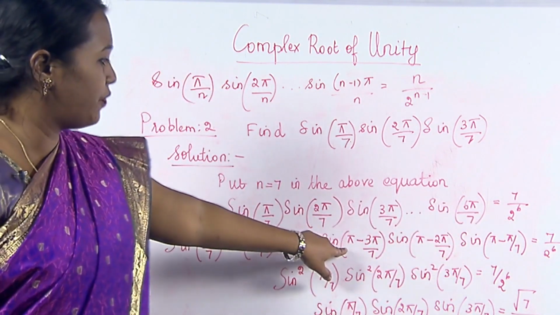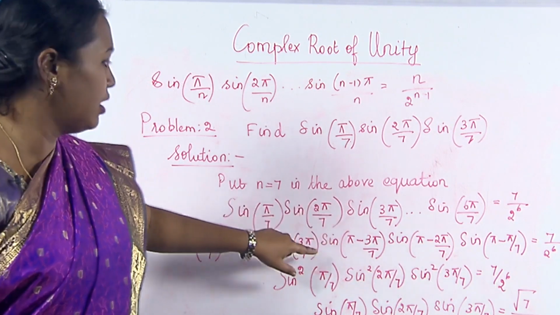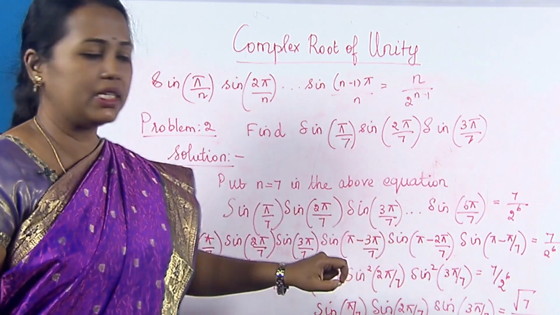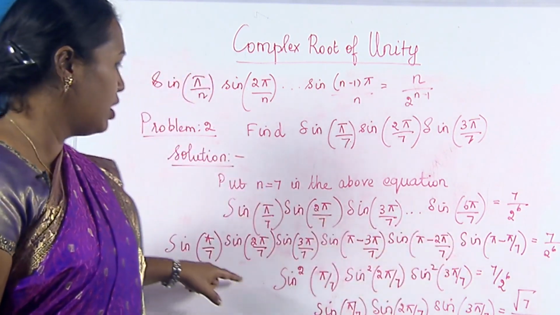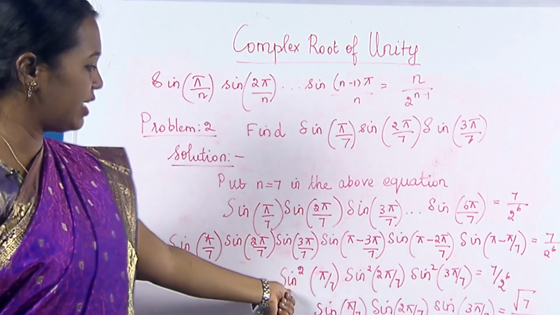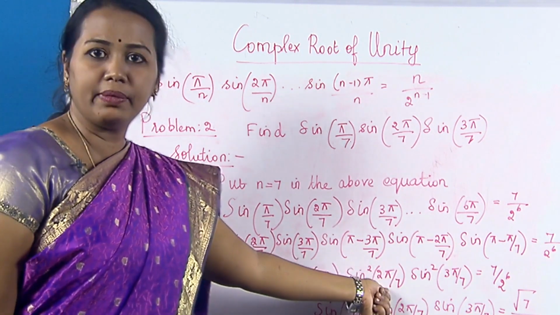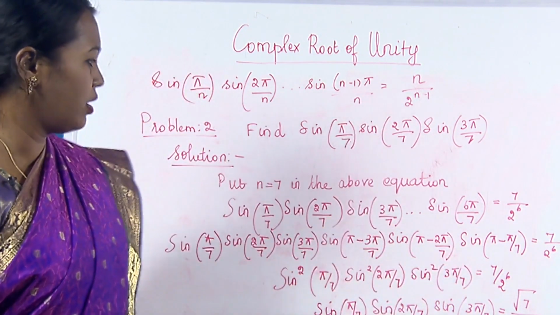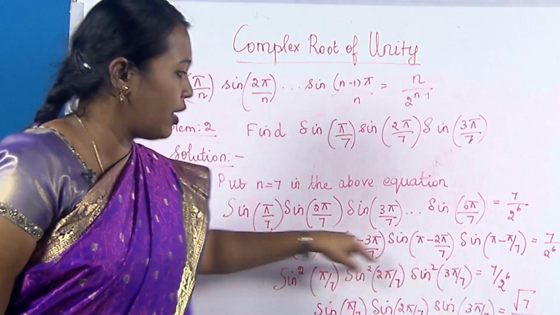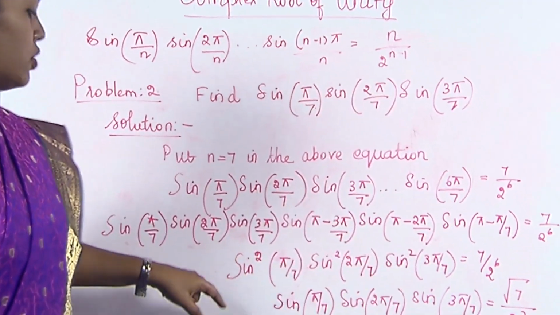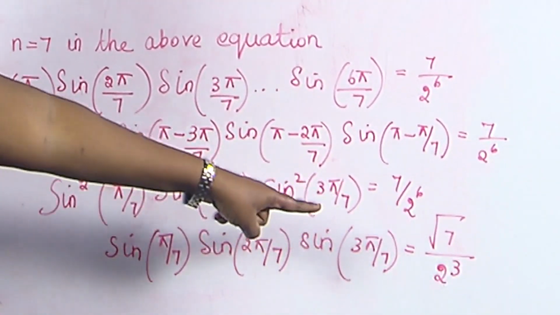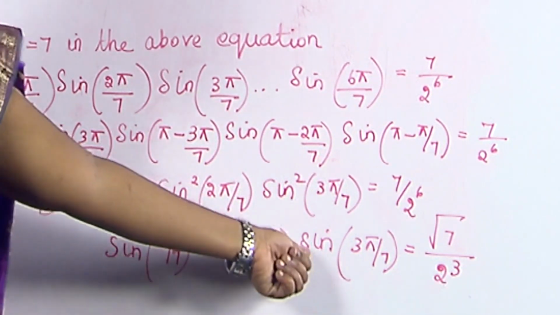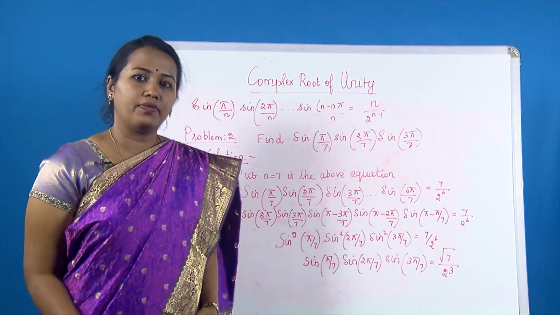And in this case, we know that sin of pi minus theta is sin theta, and therefore, these terms also become sin 3 pi by 7, this becomes sin 2 pi by 7, this becomes sin pi by 7, and therefore, when you take the product, it becomes sin squared pi by 7, sin squared 2 pi by 7, sin squared 3 pi by 7. The right hand side is carried on, and we need to just find the square root in order to find the value of this term. So we take the square root, and so we have root 7 by 2 cube is equal to sin pi by 7, sin 2 pi by 7, sin 3 pi by 7, and therefore, we have found the solution of this term.